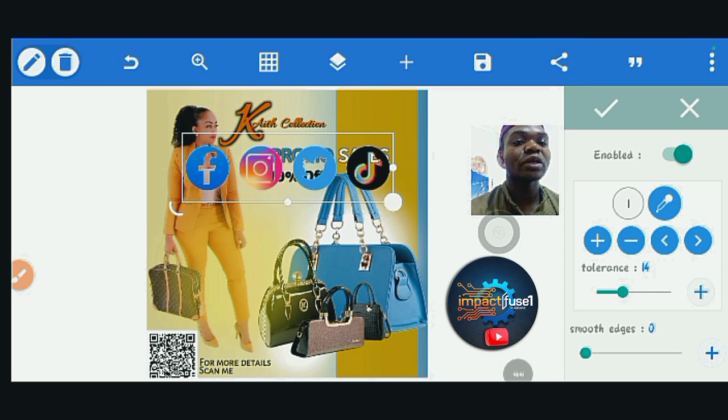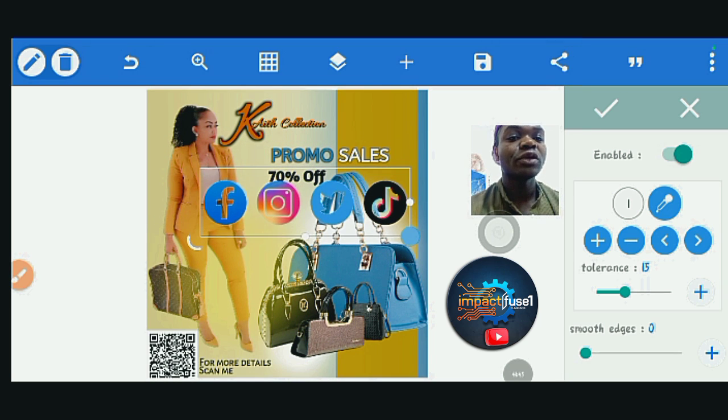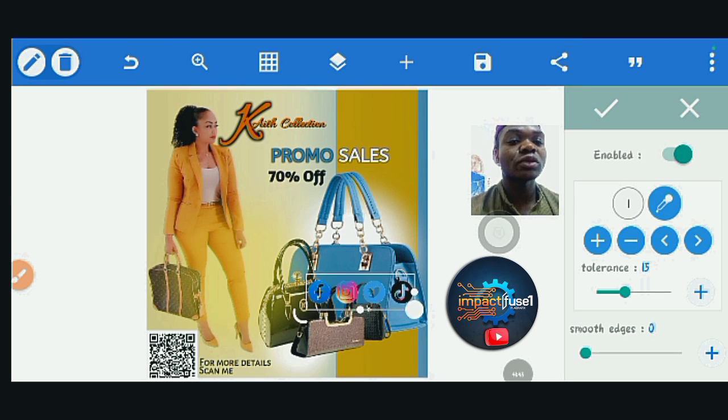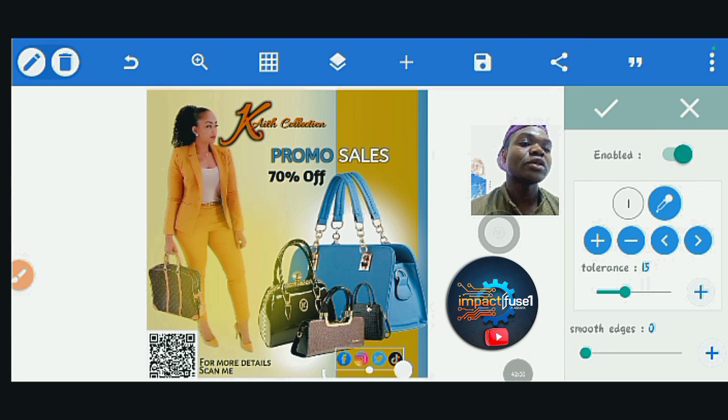Just try to have one for the sake of the business, so that people can visit there. If you design this poster and you finish, then you take it to those handles. Now you are going to make very, very good sales there.